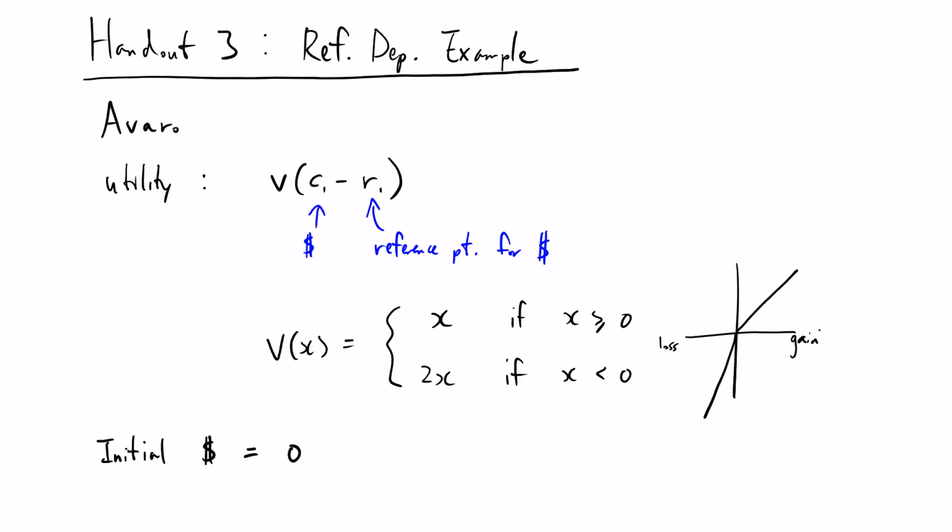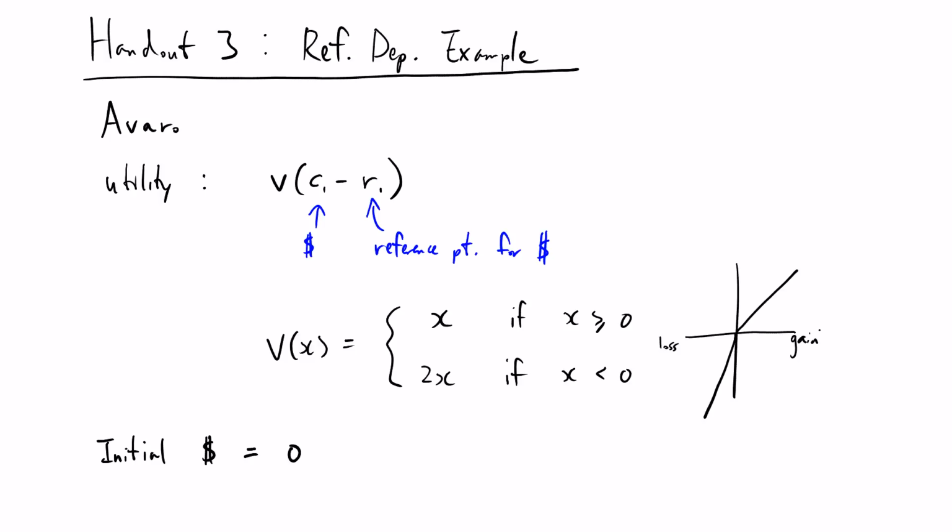Instead of saying he can pick his own reference point, maybe you can think of it as having these 2 individuals. One is very sophisticated, he knows that if he goes to the experiment he's going to get some money, and another one is kind of myopic, or naive. He doesn't know that if you participate in an experiment, you're going to get money. Who is going to be happier? I think that's a very philosophical question. Is it better to be sophisticated, or is it better to be naive? You can see this model as asking that. So let's go into doing that.